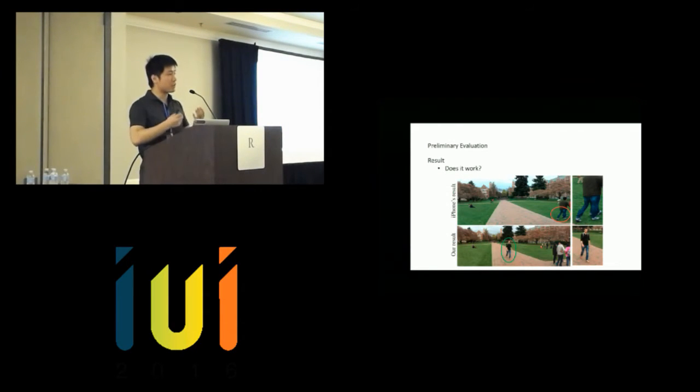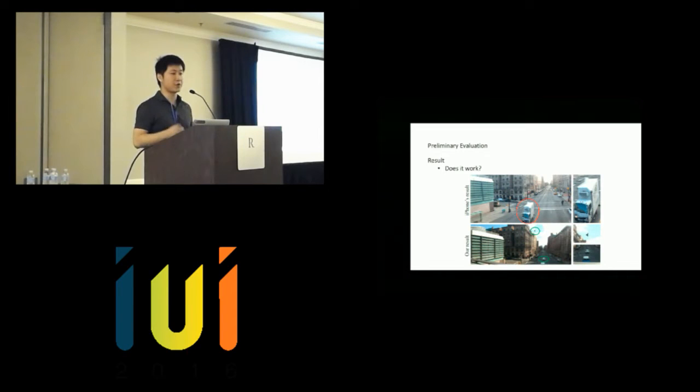We're especially curious about several questions. We are most interested in, does it work? Therefore, we provide a comparison of the iPhone's internal camera app's result and our result. Here is one example. The top row is from the iPhone, and the second row is from our app. We can see that in this dynamic scene with walking pedestrians, the iPhone's panorama shows a 4-leg pedestrian, but our app got it right.